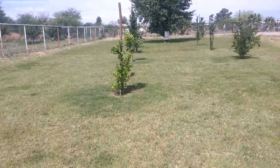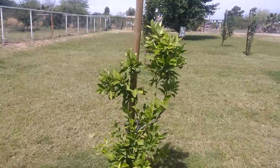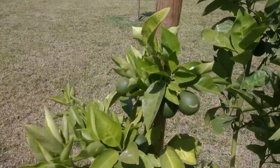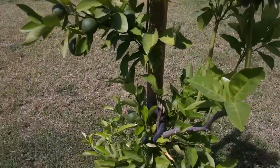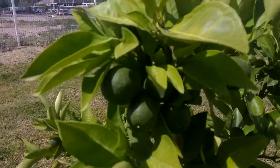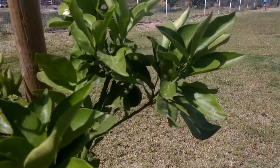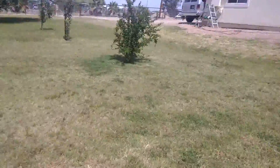So then walking over here, this is the same type of orange tree, planted at the same time. And here, you can see we actually have oranges. Last year there was a single orange hanging down on a single branch like a Charlie Brown Christmas tree, but this year seemed to be doing a lot better. So even in there, I don't know if you can see it, but lots of oranges there.